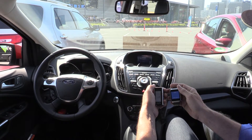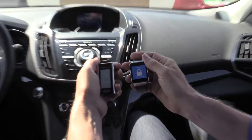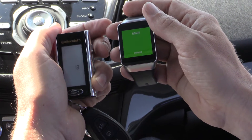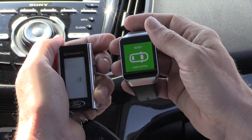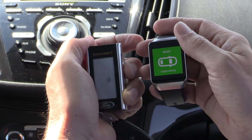I'm here on the passenger seat and I'm operating a remote control device which is used to start the engine. At the same time I have a smartwatch app running here — it's saying I'm ready to park. So the engine is running and I give a forward driving command.